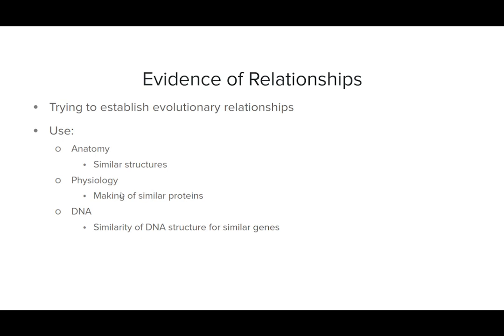So physiology is making similar proteins. Now, later in grade 12, you will learn that proteins are quite important, and they make up the entire life, essentially. So we examine which proteins they can produce, and this shows quite big similarities. Now we're going to talk about DNA. This is basically the most precise evidence.